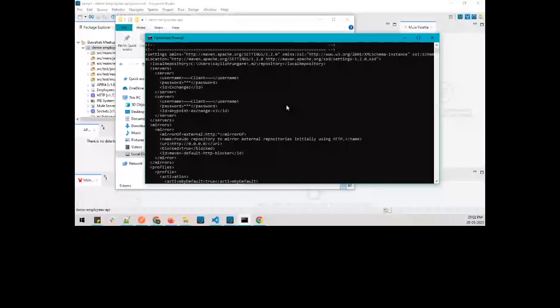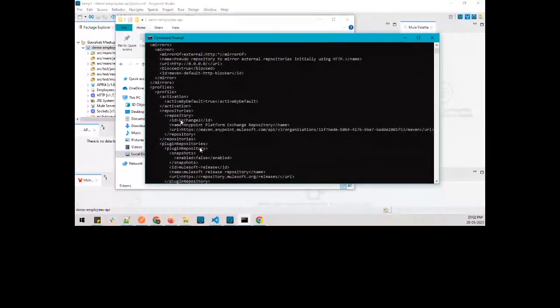Over on the screen you can see the settings file, which contains the server details and other information like what profiles we are using. That needs to be wherever you have your .m2 repository, along with your settings file.